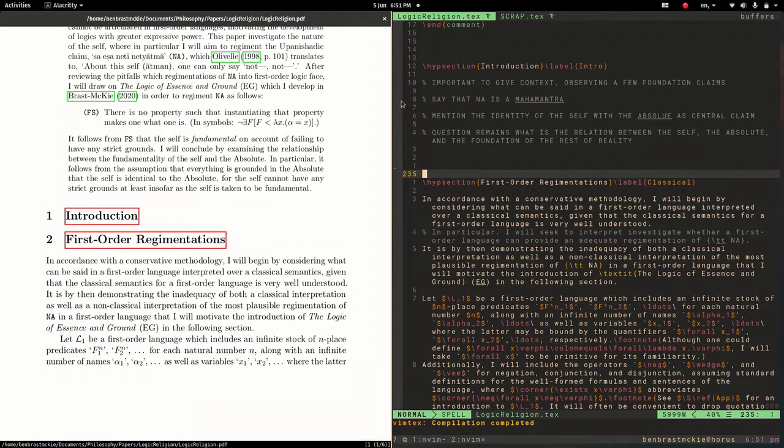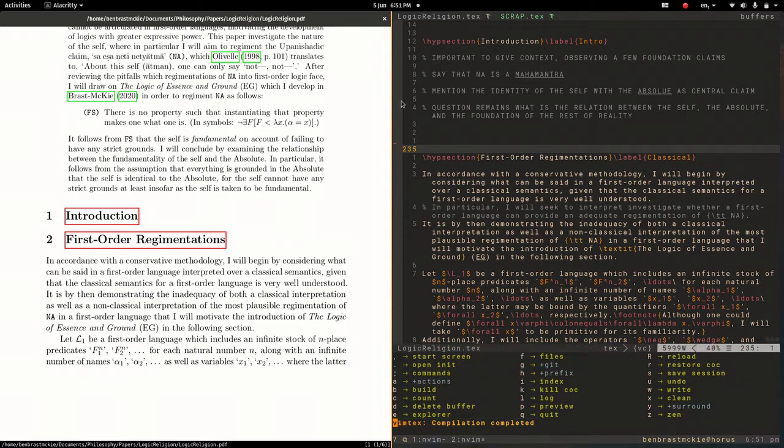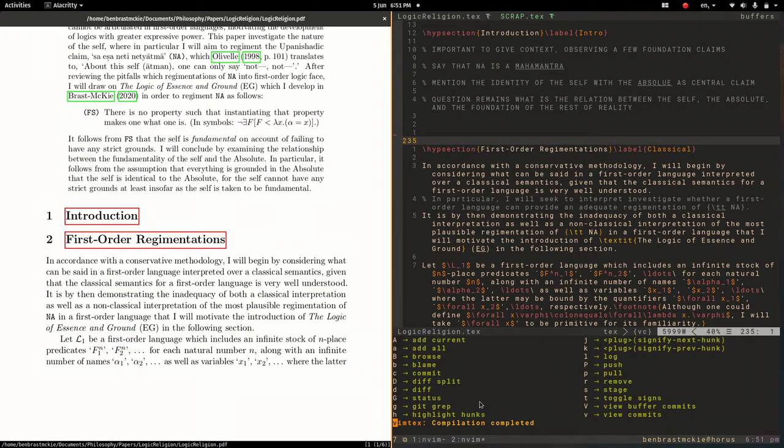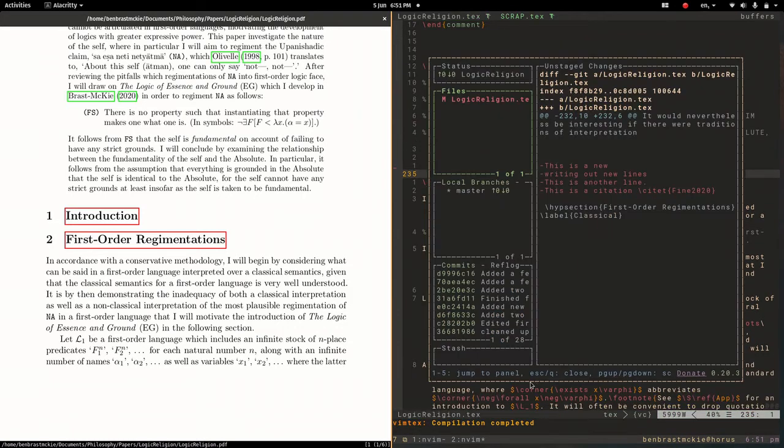So in order to commit that change, we can open up, I have in WhichKey here, G for Git, and this gives me a whole bunch of different Git commands which I can run. But the main one I'm going to be using is S for stage. And what this brings up is this plugin, Lazy Git, which allows me to run most of the Git commands that I would ever use, all from this little dialog box here, which is rather convenient.